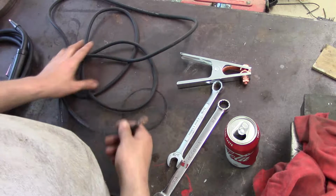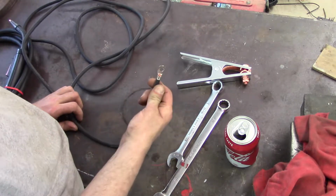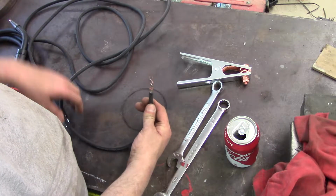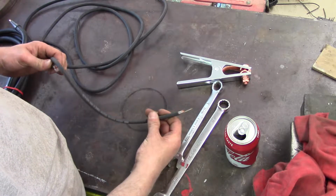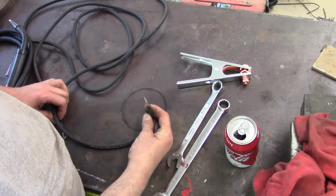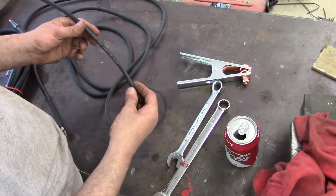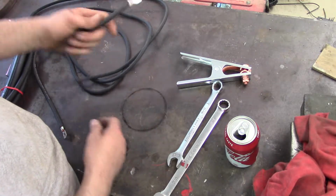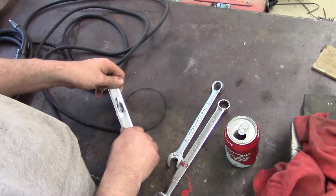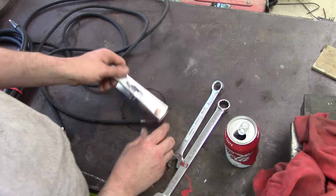This is the ground cable. In my opinion, the ground cable is a little chintzy, but it looks like it's about, I don't know, 10 gauge, 8 gauge. It'll say on there, dummy. 6 gauge. Well, I guess the engineers at Lincoln figured that was enough.